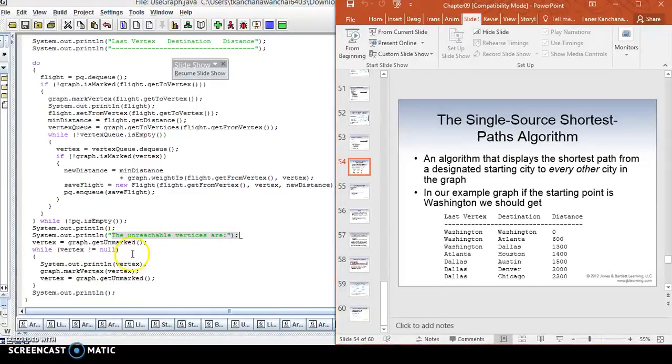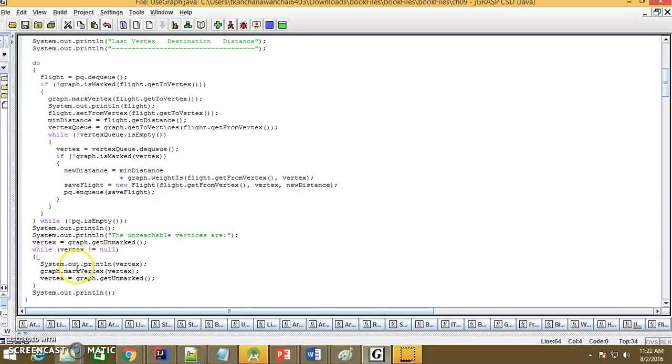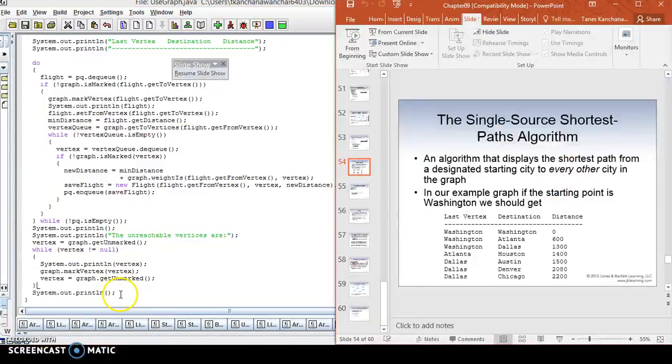It's going to keep printing out the ones that are unmarked, because we didn't mark them, right? So we're going to mark them all, as long as vertex is not equal to null. While vertex is not equal to null, we mark as we visit. Okay.